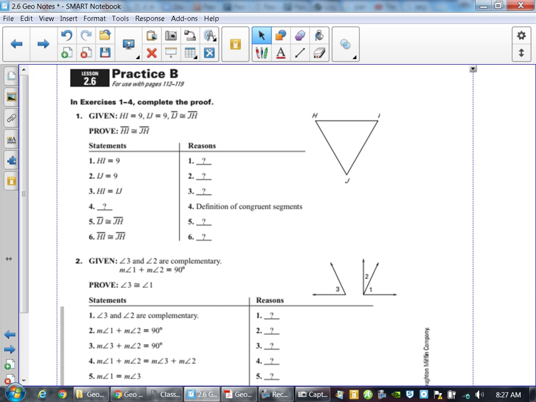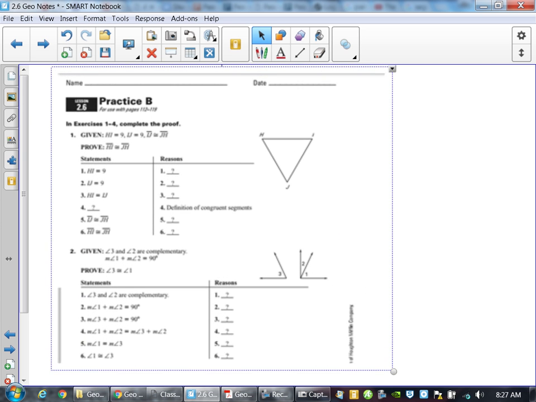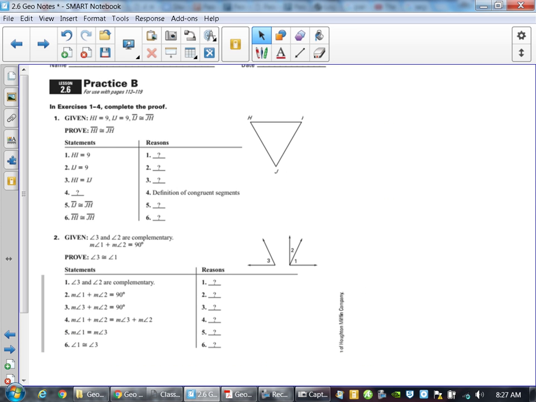Now, take your phones out. Take a picture of your progression sheet. That way you have it, just in case you happen to throw it away or accidentally recycle it, or you spill coffee on it, or whatever. That would be me. Alright? And then we'll continue with these things tomorrow. Don't lose these progression sheets, guys.